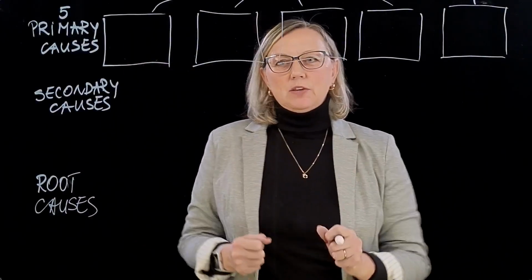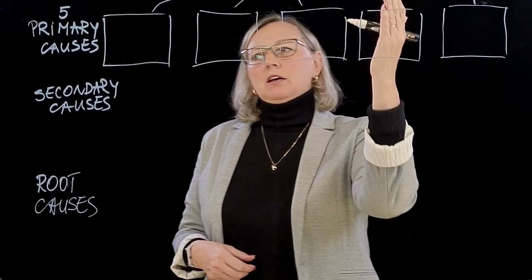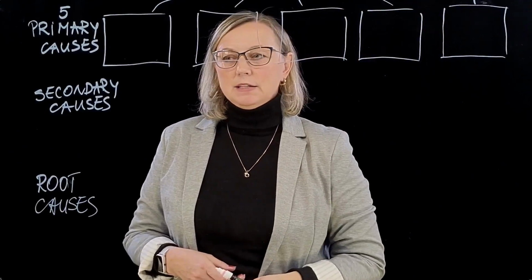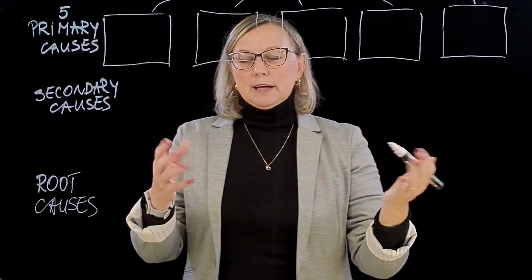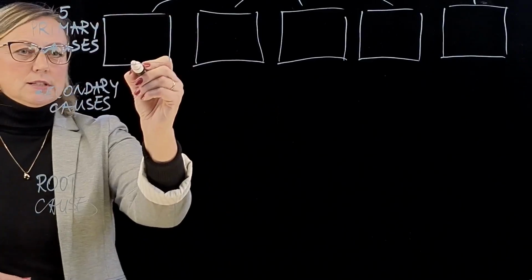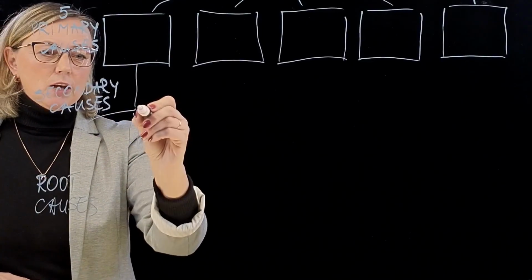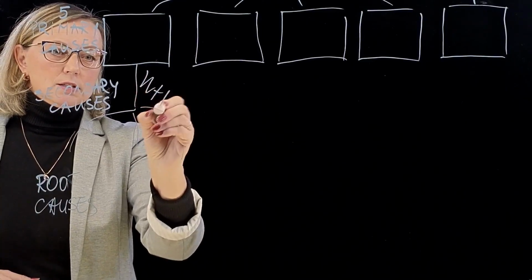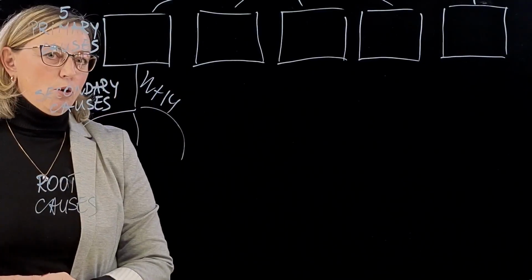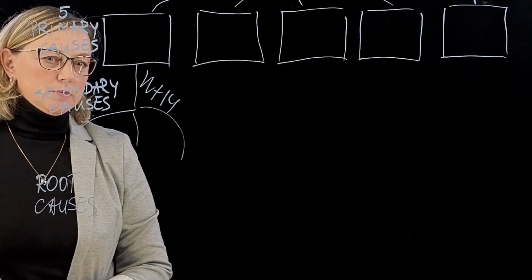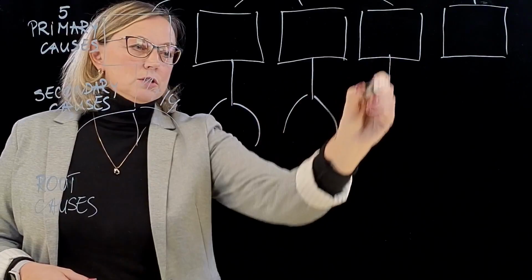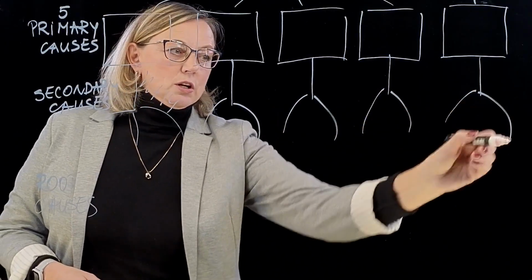So now on our tree we have identified 5 primary causes for the main core problem, that was food waste in our case. As an example, what would be the next step? The next step would be to analyze the secondary causes. And you do that the same way as you did with the primary causes. Again, you ask the question why there exists the particular problem. Thus, secondary cause is analysis of primary causes. And so you do it for each of the primary causes by asking the same question.